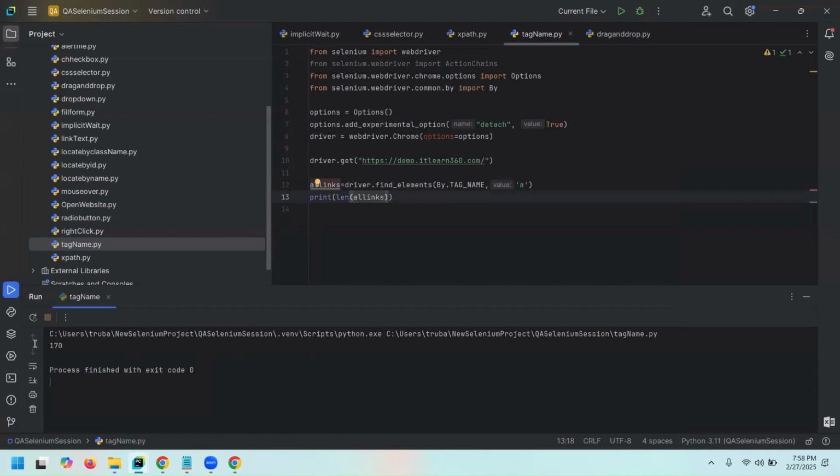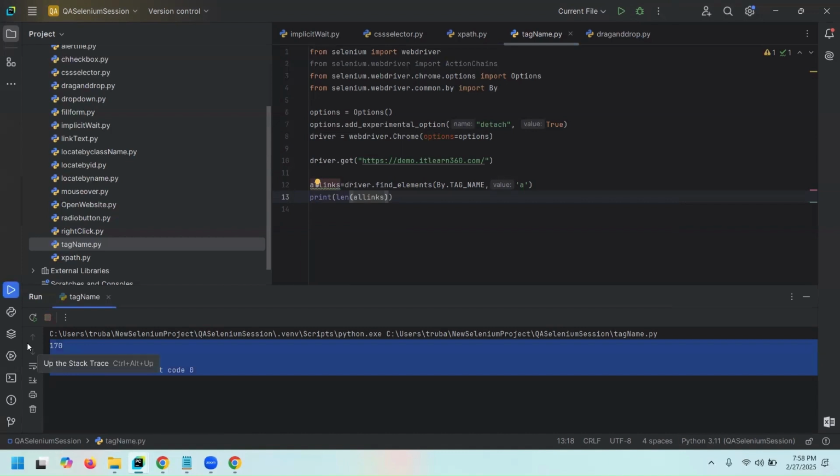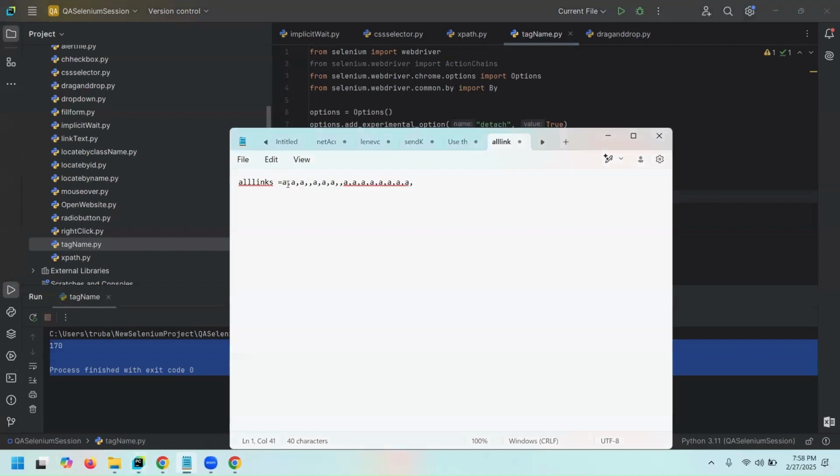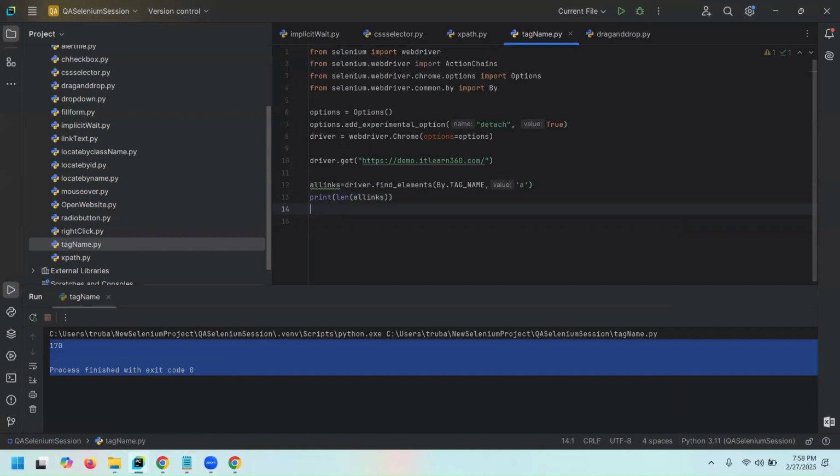It says 170. That means I have altogether 170 a tags on the page. Now, because I have all the a tags with me, I have to go through each and every a tag and take the value inside it. So how is that possible?